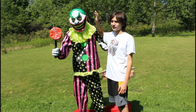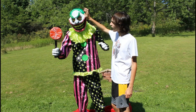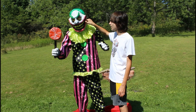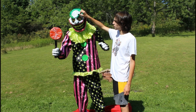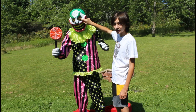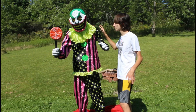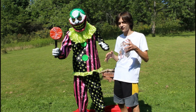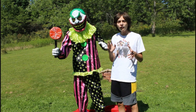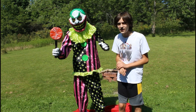First of all, the head is latex, which is really interesting. As you can see, I can manipulate it. There's a plastic shell underneath that keeps its shape, but in certain spots, like the corner of the mouth, there isn't one and you can kind of manipulate it. The eyebrows are another spot — I can completely fold them down because there is no plastic there. I think the eyes are really different because of the way they painted the swirl — completely different, and honestly a lot better. And I love the hand positioning on this new Wacky Mole. It's so much better with the hand facing sideways instead of down, and the hammer being out instead of closer to his body.